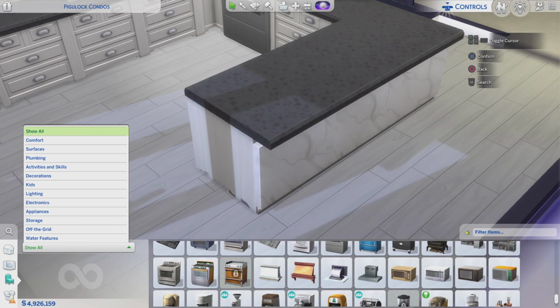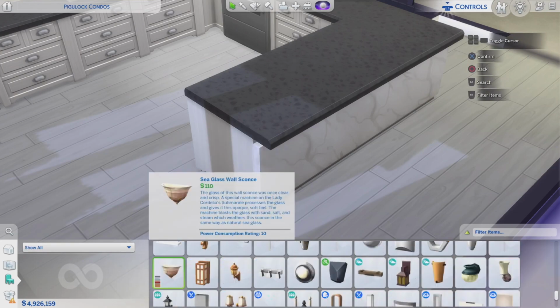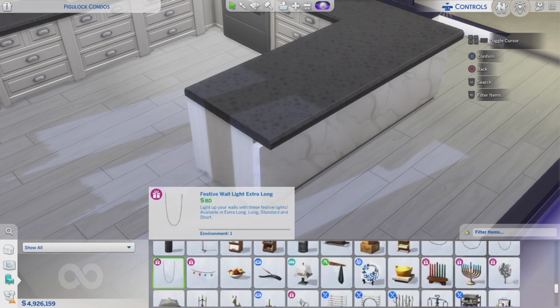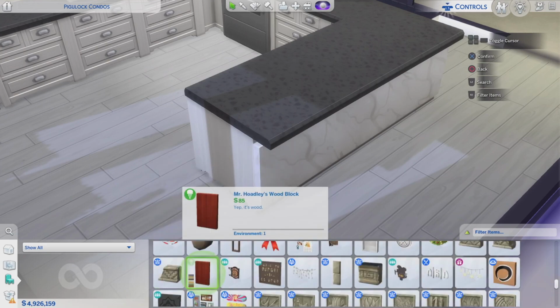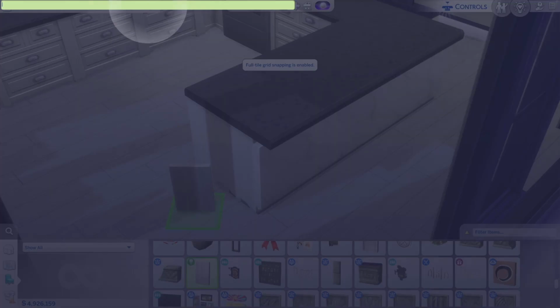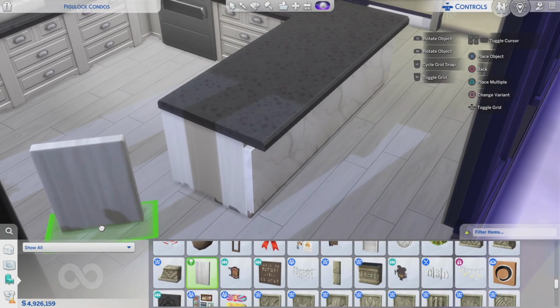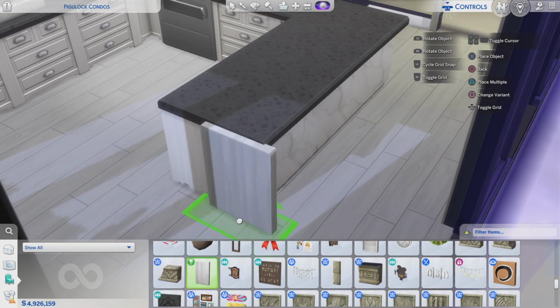All right, so to cover up these edges, I usually just go to show all under the little chair, and I scroll all the way up until I find these little wooden blocks. It depends on whatever color your kitchen is, but you can get these, flip them around, and I'm gonna just blow them up. You got the option to blow these up, so I'm gonna put them on the edges of the island.